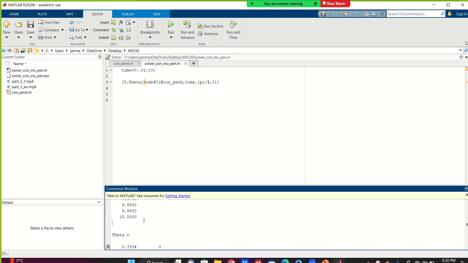How many state variables did we have? You tell me. How many? 2. So the first column is all state variable 1. State variable 1 was the angle of the pendulum, right? Yes? And column 2 is the angular velocity of the pendulum in 10 seconds. See what I'm saying? Yes? The column 1 is the angle of the pendulum. Column 2 is the angular velocity of the pendulum.